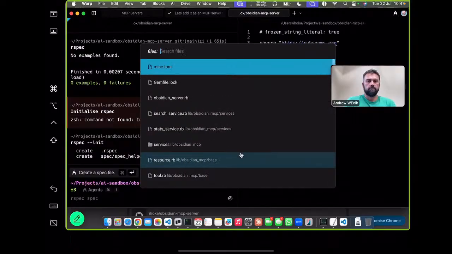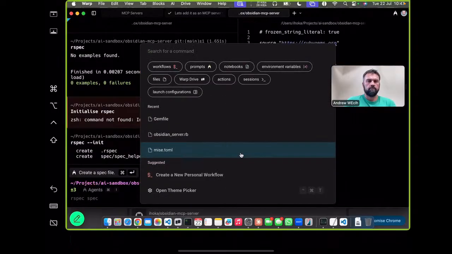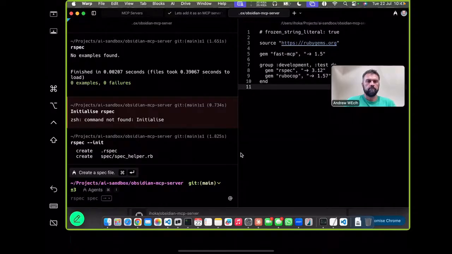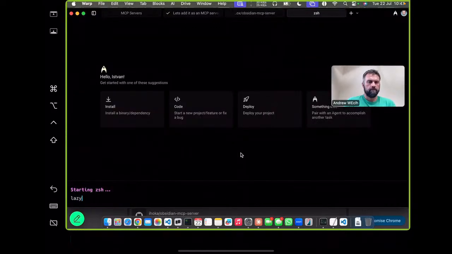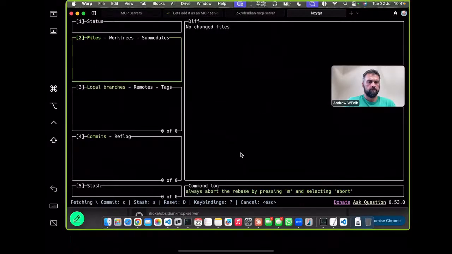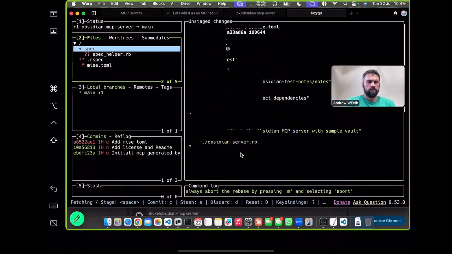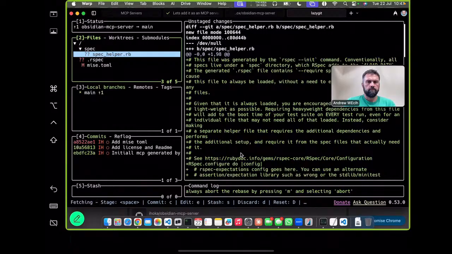It's not indexed yet. But the files are there.